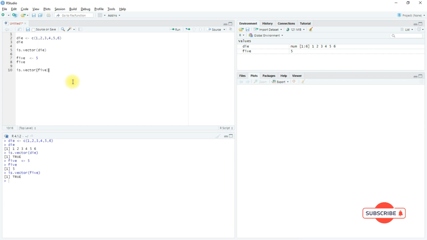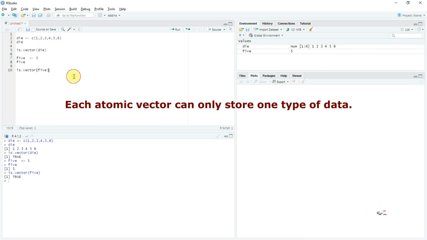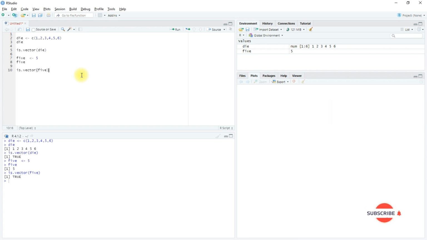But one thing you must remember is that each atomic vector can only store one type of data. For example, in case of this die vector, we have created only numeric values. Similarly, you can also create a vector of character values.